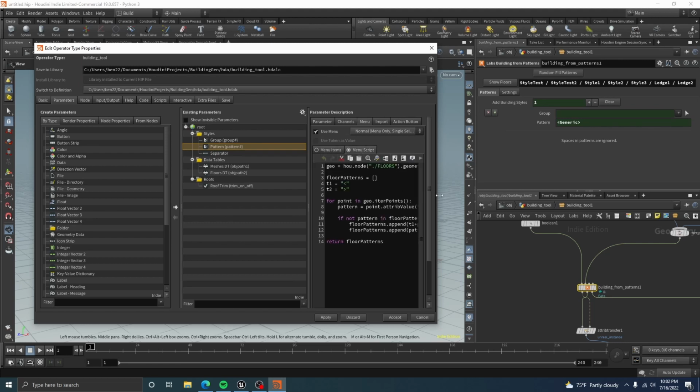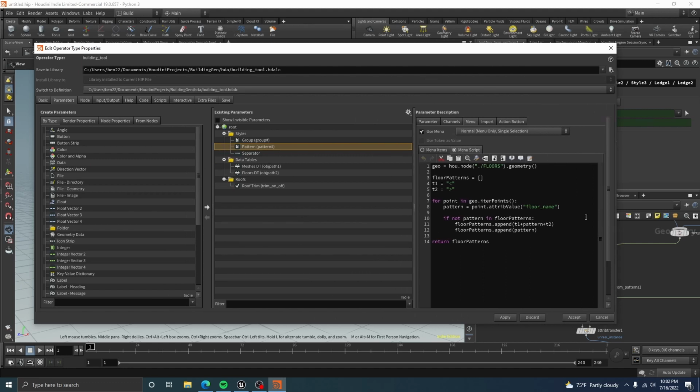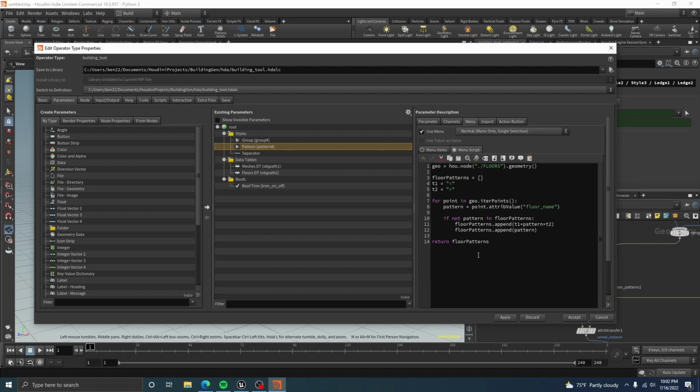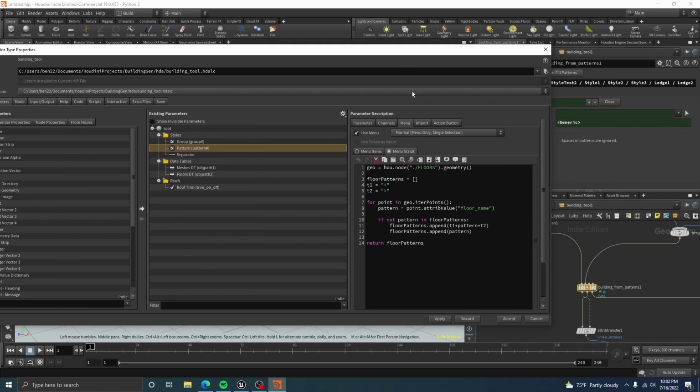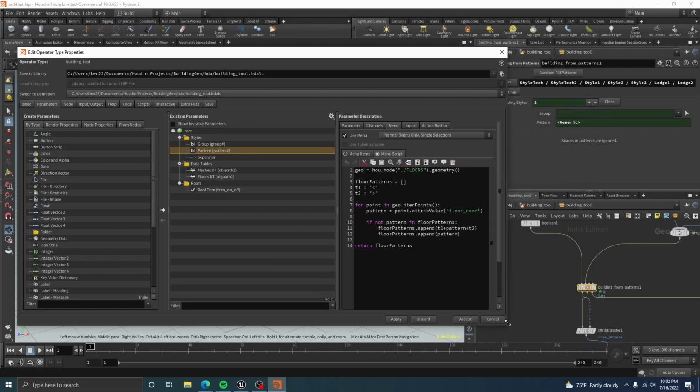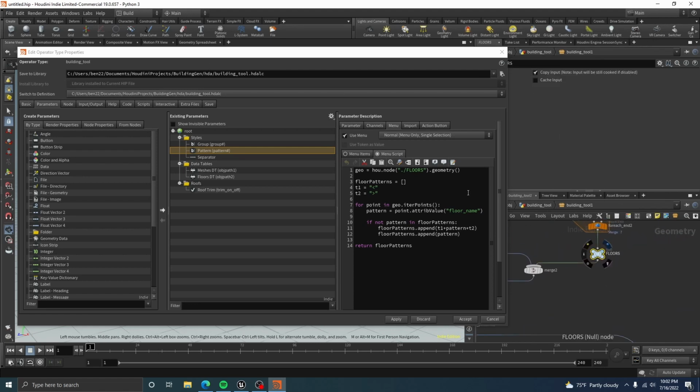So if you click on menu script, this is where you can do Python. And if it doesn't let you do Python, you need to scroll down here and choose menu script language Python. I think by default it's on Python nowadays, but some of the older versions apparently are on H script. So just make sure that's on Python. Alright, so here we have geo, which is a variable I'm creating. Make this a little bit smaller. It's a variable I'm creating based on the floors node, okay? So we have floors, so this node is being read, and that's what's being assigned to this variable geo.